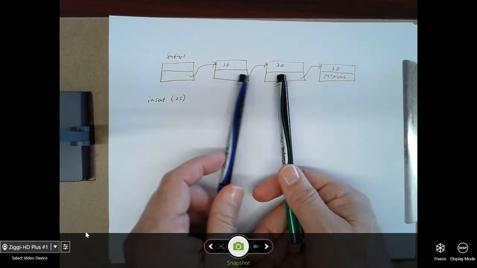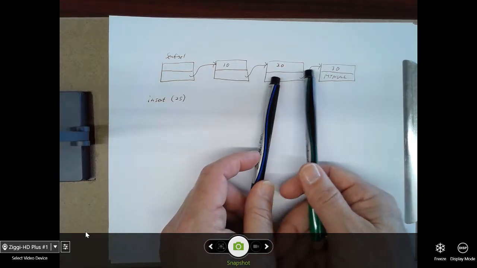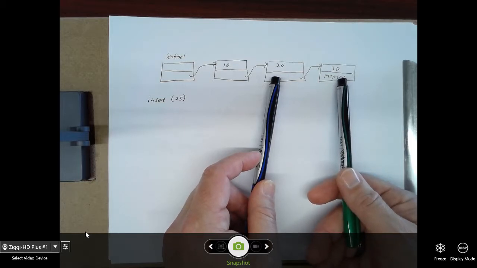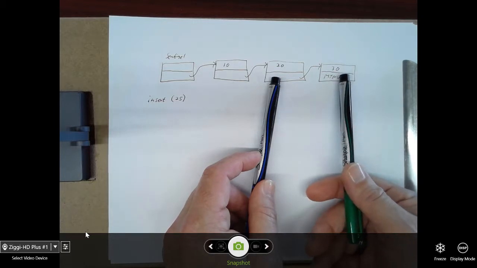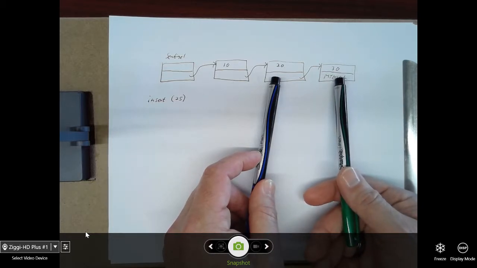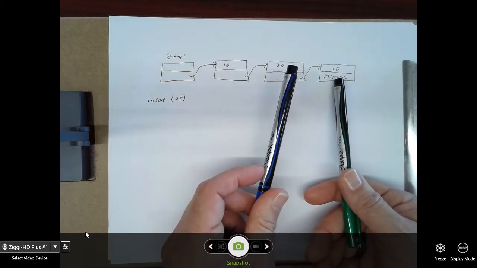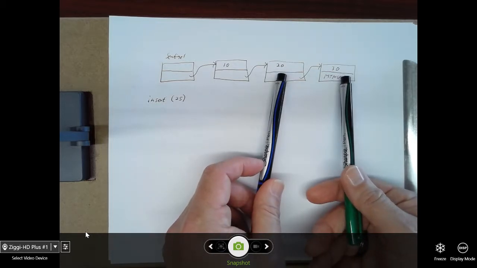So again, move our blue over to the green, move our green to what the 20 is pointing to, and repeat. So we're in a while loop here, right? Now we compare our 25 to the green's data value, 30. 25 is smaller than 30, and this is the first time we found a node where 25 was smaller than its value. So we know 25 has to go in between here and here.